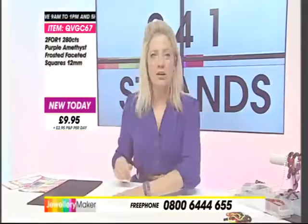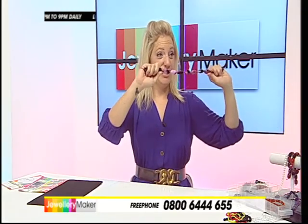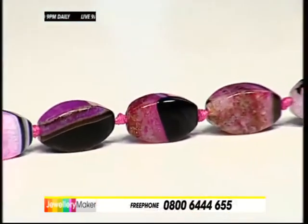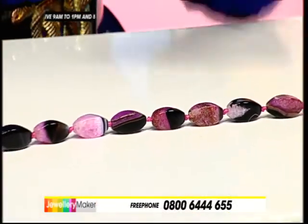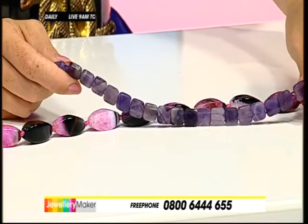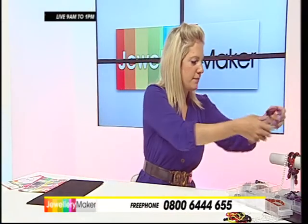Beautiful. Now, we've got coming up, when is this coming up? Do we know? When's the agate and quartz coming up? This one. In about 40 minutes, we're going to be bringing you this strand. It is absolutely beautiful. It's a whopper. Black agate, pink quartz. Oh, yeah. With the beautiful amethyst that we just brought you. Why not? Just go for it. If you want those gorgeous feminine tones in there, this beautiful strand is going to be coming your way very, very shortly indeed. Can't wait to bring you that.